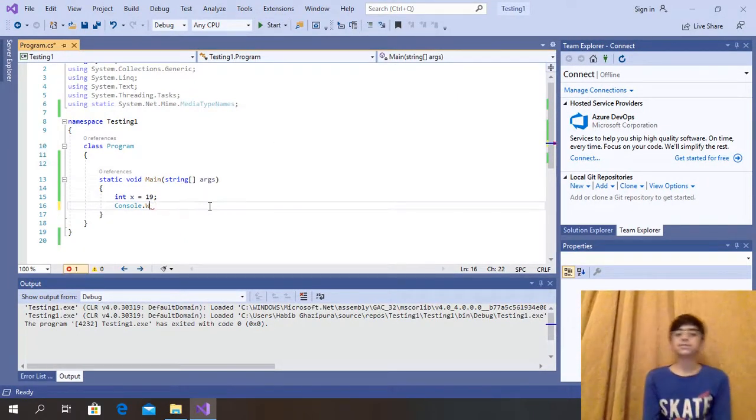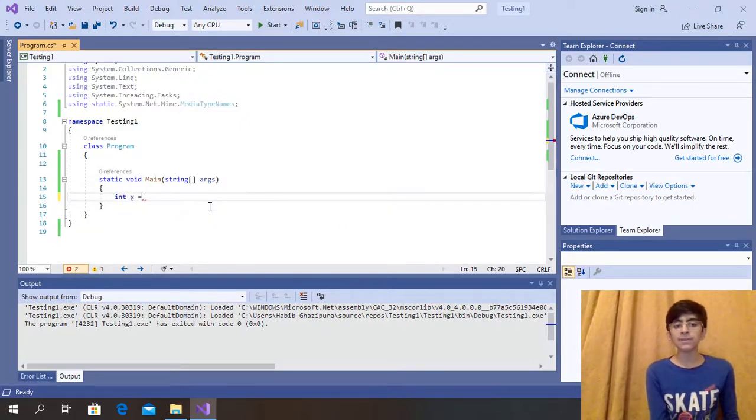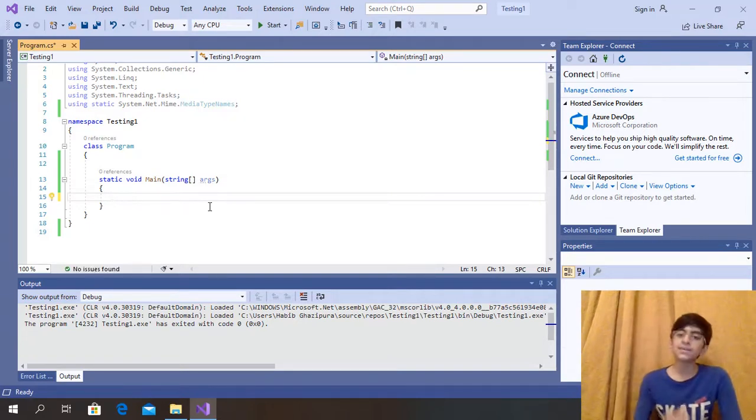I hope you understood what I wanted to tell you today. Today we have learned what variables are, the variable types, printing, and first declaring a variable and then printing it. That's what we learned today.